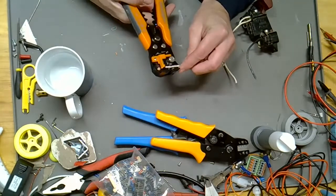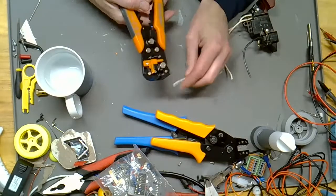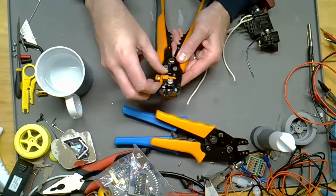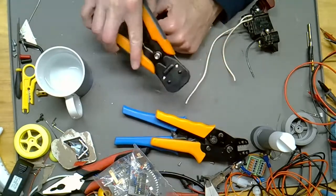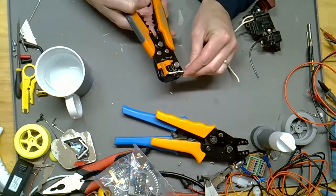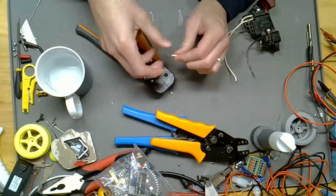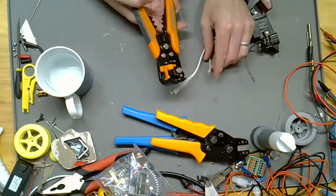So I'm going to strip off some of this insulation on the wire stripper. Just move this along and it will strip off more insulation. So it's pretty decent gauge wire.